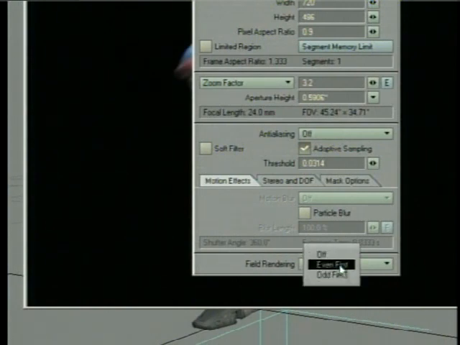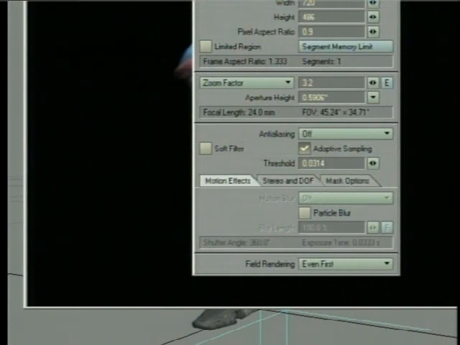In this case, on the bottom of the camera panel in LightWave, you just choose field rendering to either even first or odd first. And this is really dependent upon the hardware that you're going to export out to. If you're going out to a DDR or a tape deck, whatever it is, you should find out from the manufacturer whether they want even or odd field first. What that means is if it's even first, the even fields, which are scan lines 2, 4, 6, 8, etc., will be placed forward in the frame, whereas with odd first, the scan lines 1, 3, 5, 7, 9, etc. would be placed forward.